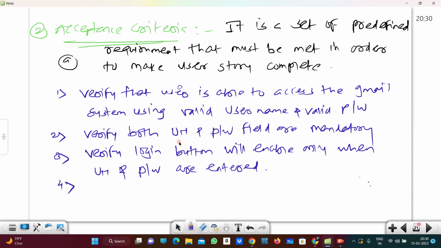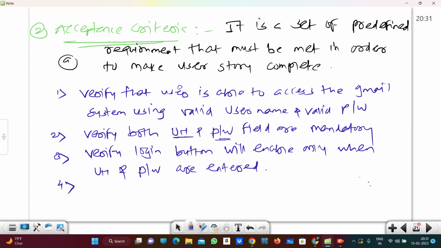The stakeholder clearly mentioned that both fields are mandatory for logging into the application, right?